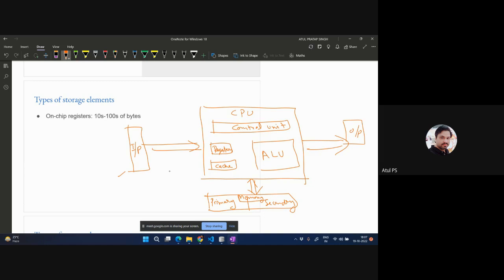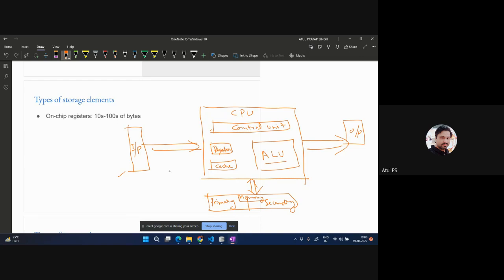If we are running any application in our computer system, it collects all the programs or instructions from our primary memory, and the control unit controls how we perform all the operations. ALU stands for arithmetic logical unit.